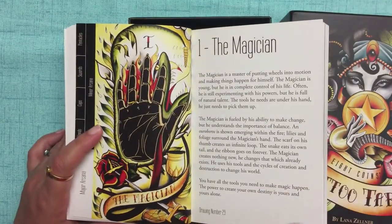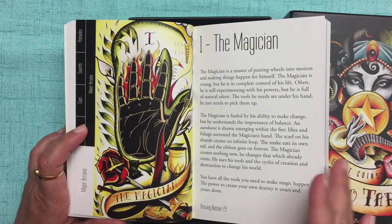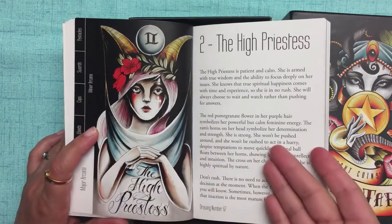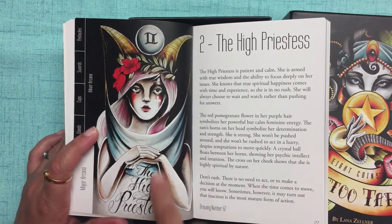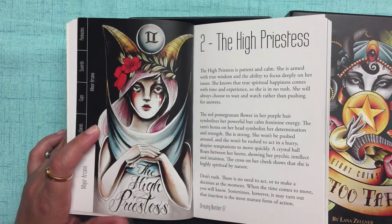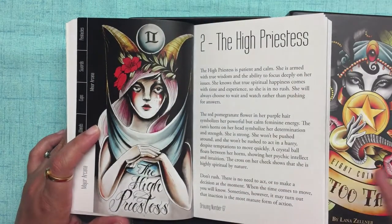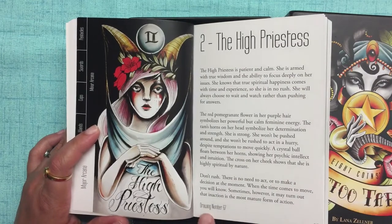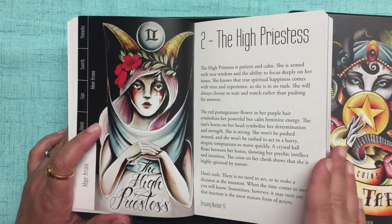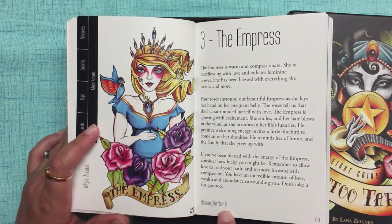29. She didn't draw these cards in order. She hasn't drawn these cards in the order that they appear in your deck, right? So High Priestess was drawing number 67. So just for fun, if you want to see the way her journey evolved, you can look at the drawing numbers and arrange the cards in that order and just see what the journey is. And believe me, you'll be amazed, right? So Empress was drawing number 6.